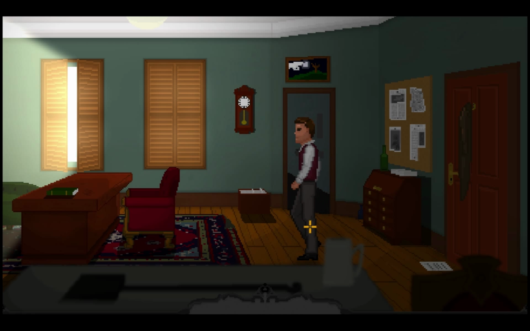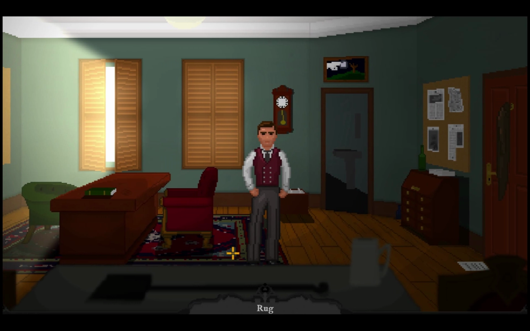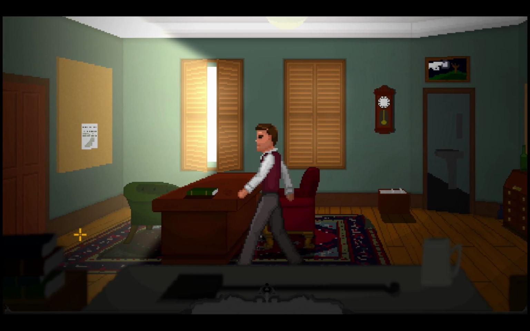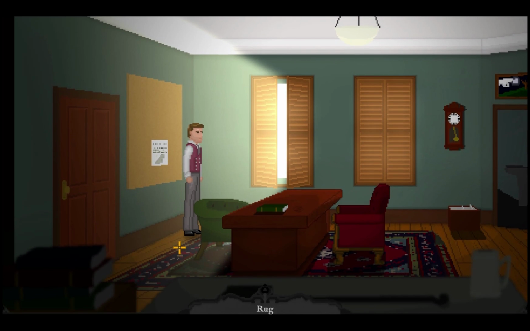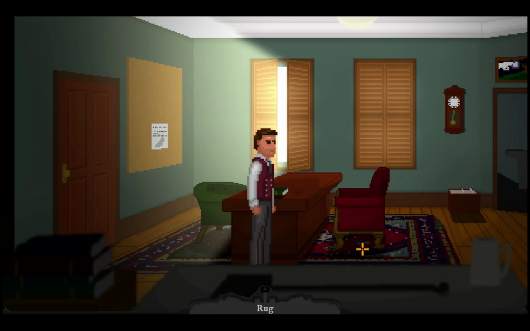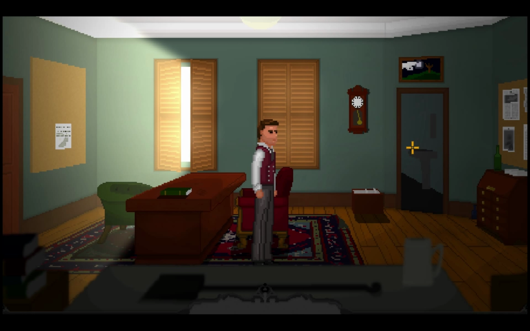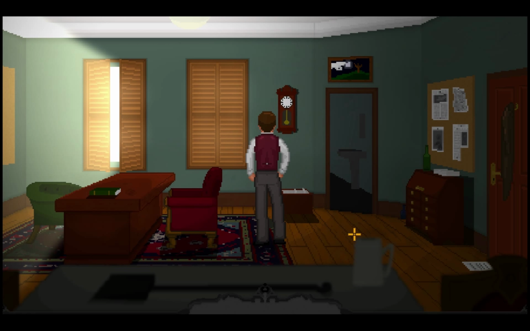Okay, at the moment we're in Sydney's flat, which I wanted to be an important location in the game, where you can go back at any point whenever you can access the world map. You can just go back here to chill out if everything's getting a bit too much. It's also his office. So he's got a bedroom, a bathroom, and an office. If he has any clients, he'll talk to them in here as well.